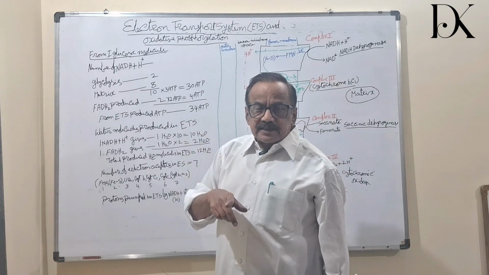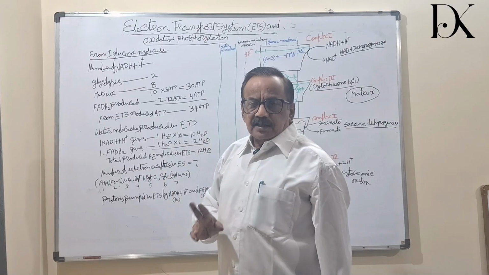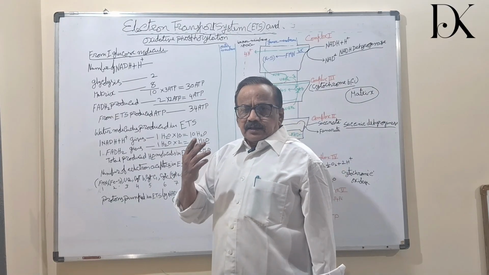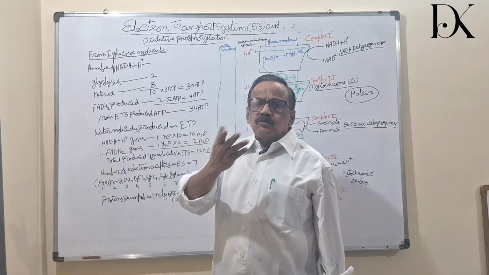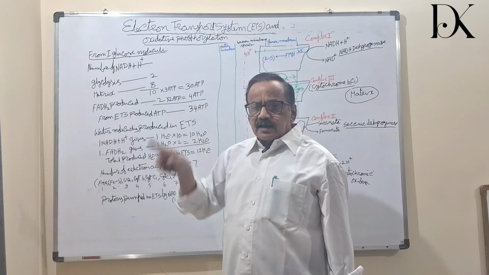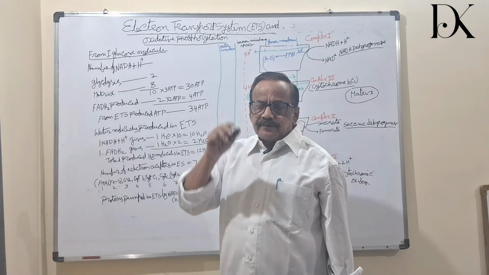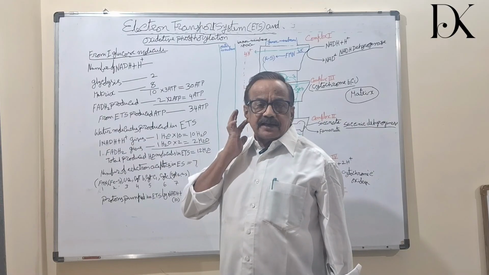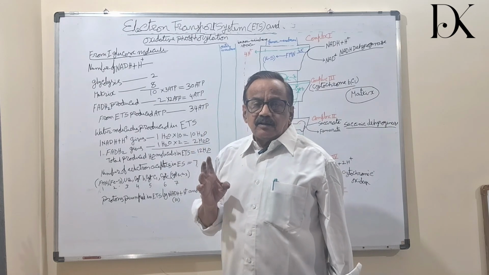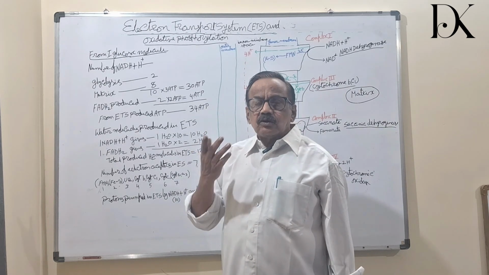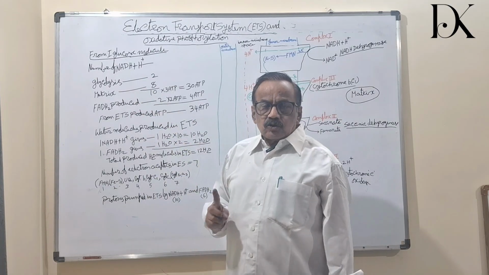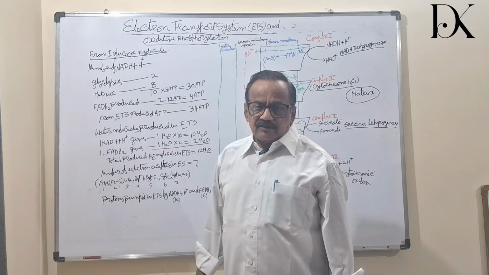Next, when you come to the matrix, means link reaction plus Krebs. In the link reaction, before entering the Krebs cycle, it will give one NADH from one pyruvic acid, and in the Krebs cycle it will give 3. Total 4 will come in the matrix, including the Krebs cycle and the link reaction. 4 for one pyruvic acid, so 2 pyruvic acids will come from one glucose, so it will become 8. So 10 NADH will come.